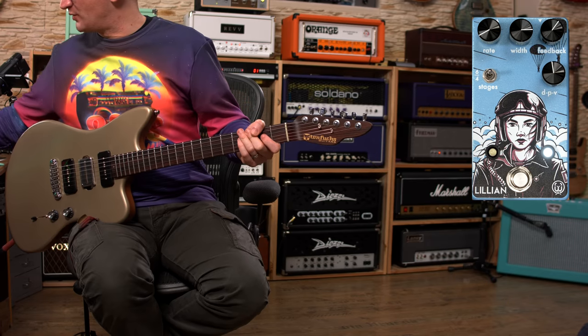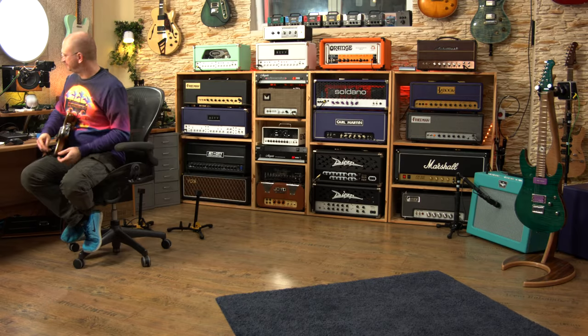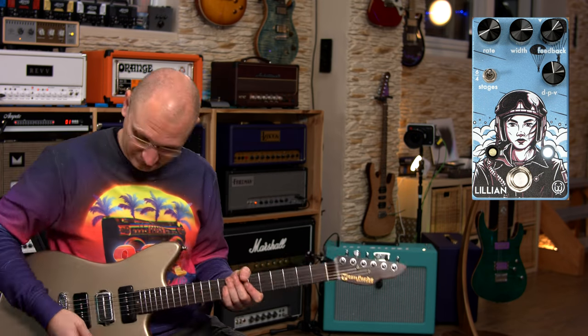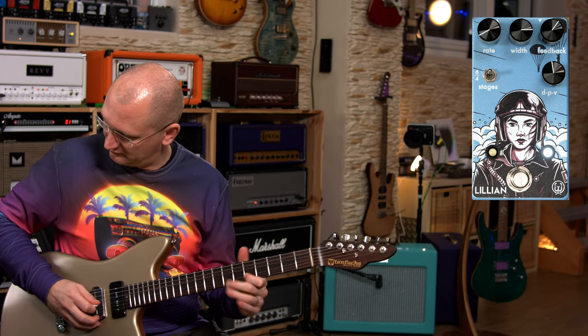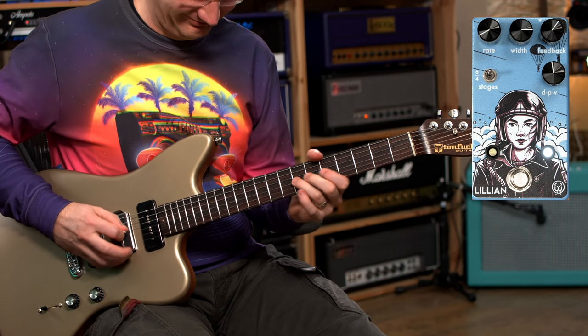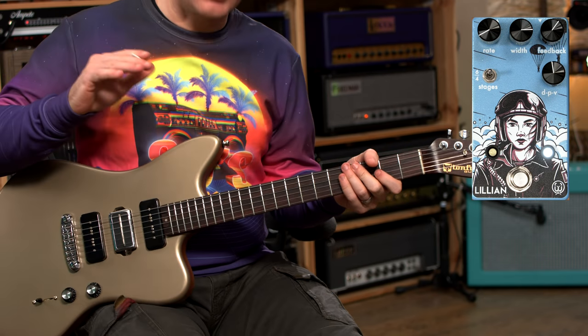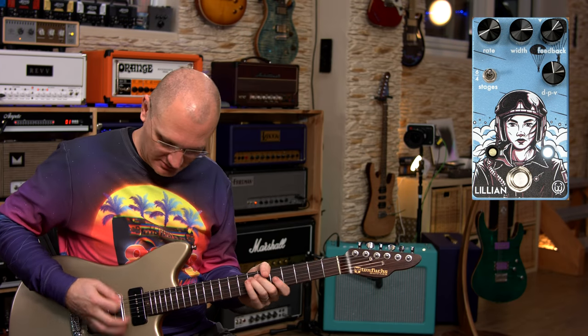So, one more thing, which is going into the Revv Dynamis, which is pretty high gain right now. And I'm gonna put on some delay from the aux. And for those types of sounds, I love a subtle phaser to go wow, kind of like a wah that you just manipulate a little bit.